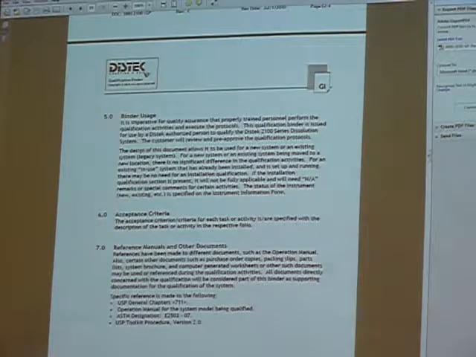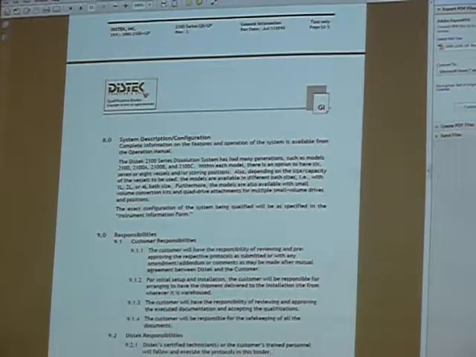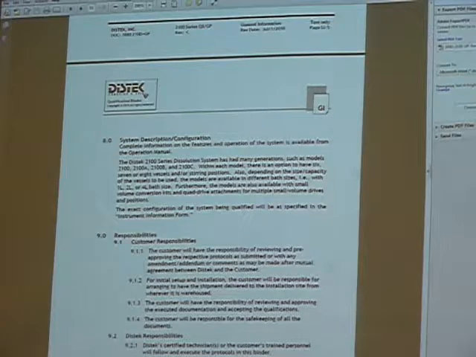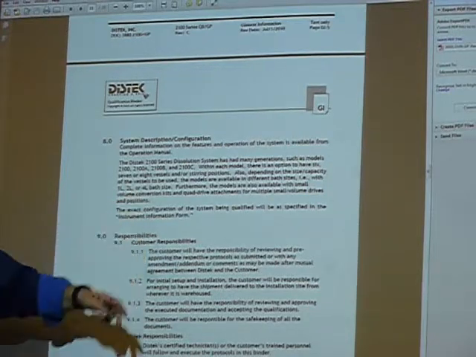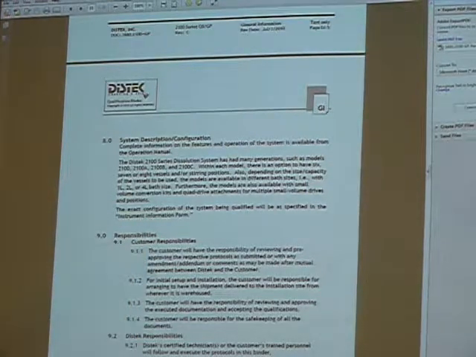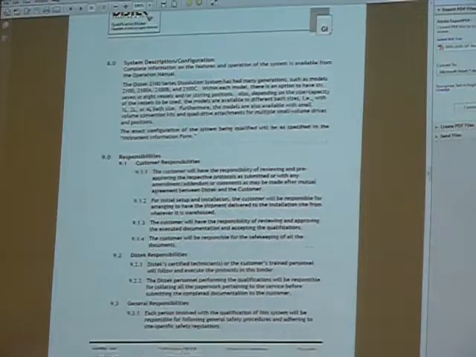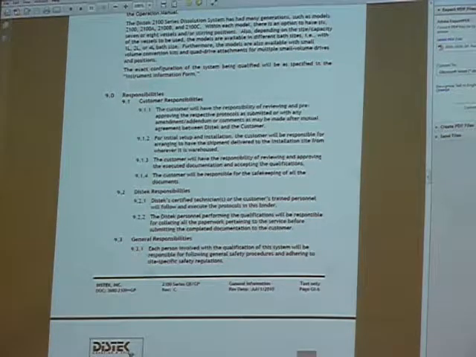It talks about any reference manuals and other documents that are needed with our document, where it was originated from, what it was written from, system description, and how it can be configured. Obviously, our different baths can be configured differently, in different positions. We could have 1 to 8 positions on the 7100. The 2100 could have 6 to 8 positions, and it can be set up for 1, 2, or 4 liter bath configurations. All that's written down in here, and it describes it. And it gets to that section I was telling you about before, responsibilities.